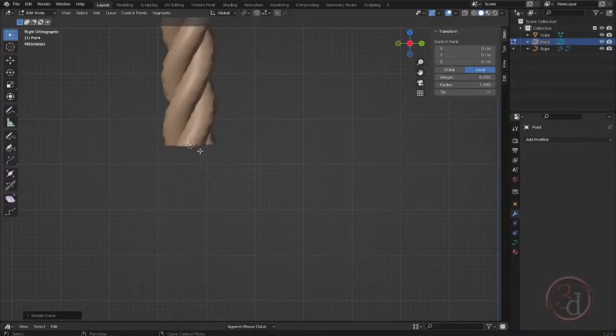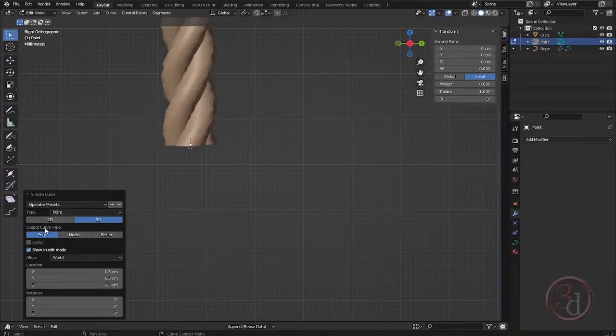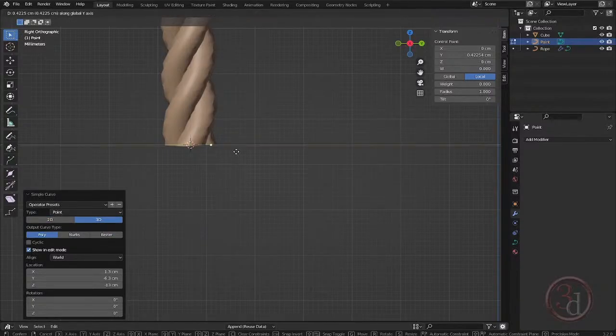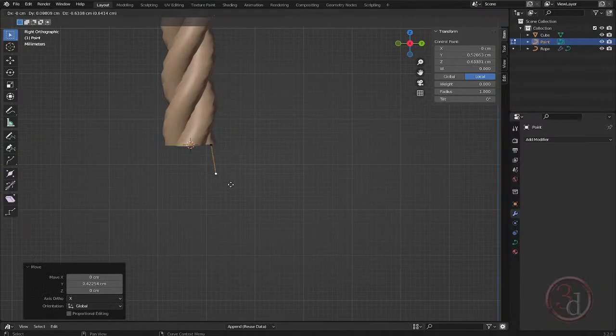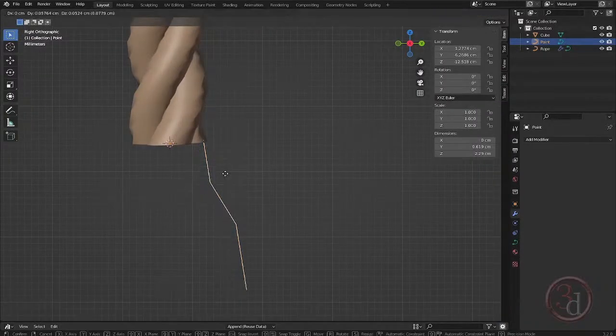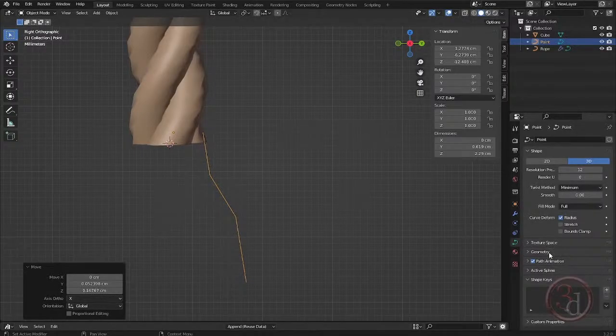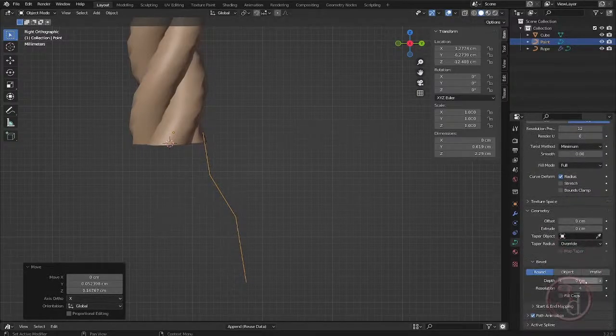This is the point right here. Bring up this settings, select 3D and then poly. So now what I can do is bring this out just a little bit and then extrude, extrude, extrude, something like this. So this is my line where I can give a little bit of thickness. I'm just showing you this.